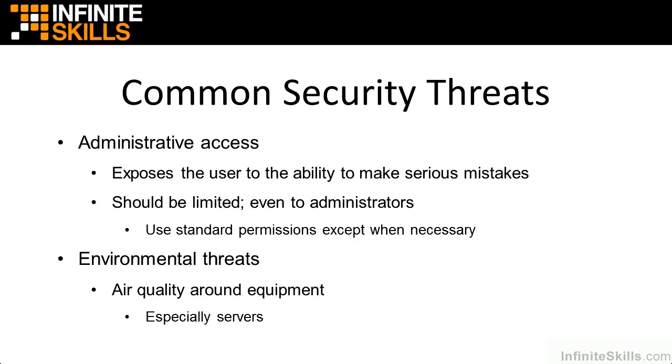The air quality around your equipment becomes a threat to your security and your network, especially in the server rooms, because of high humidity, high temperature, dust particles in the air, any kind of fumes, gas, anything like that that can affect the way heat is transferred, stored, dissipated. Environmental threats are very real. Watch for them on the exam. So that's just a collection of some of the common security threats you may see mentioned on the exam.